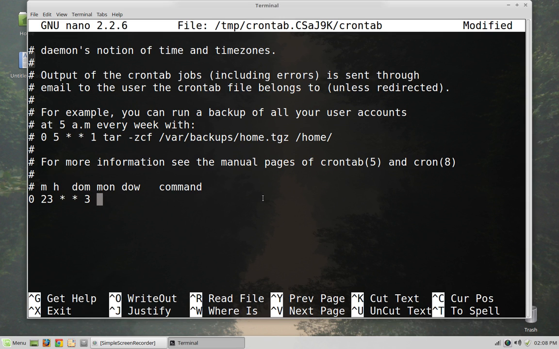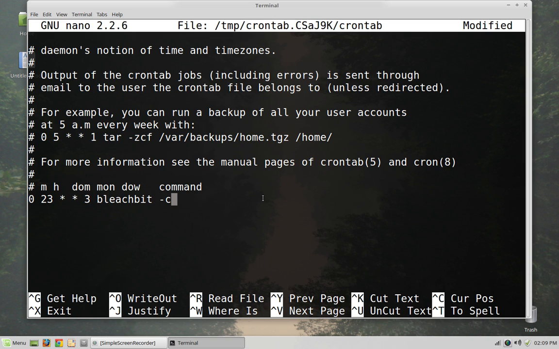Now, it has to be a command that we can run as a user. We're not running this as root. So let's pick something we could do. Like, okay, let's use BleachBit. So you could have the system once a week run through and run BleachBit and clear the cache in your browsers and your trash can and all that stuff. Whatever you've set BleachBit up to do.